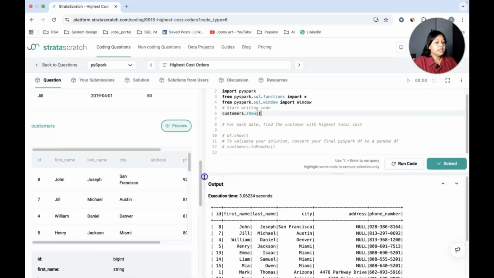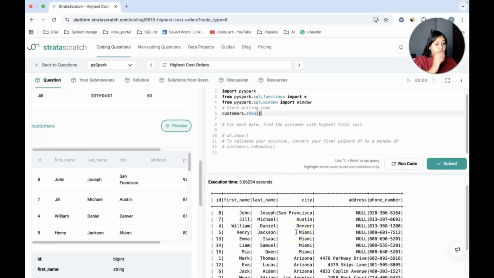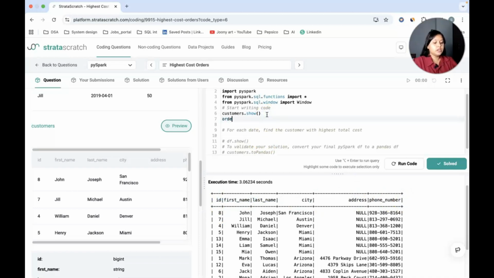So this is my data set. It shows the first 20 records: ID, first name, last name, city, address and phone number. Similarly, if you see orders.show, it will show you the data for the orders table.